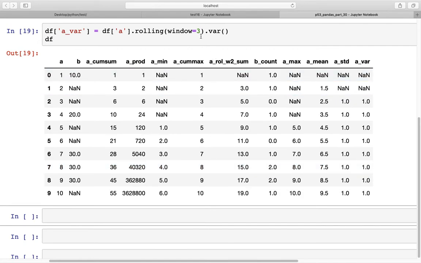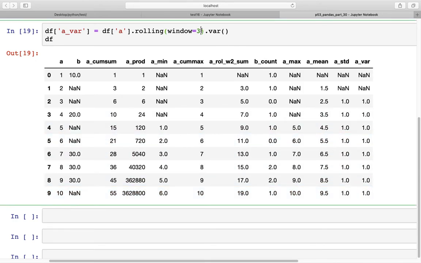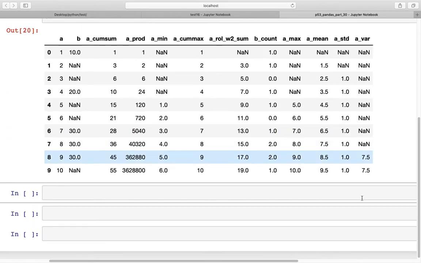Because we have only 3 values in the window, we are getting a value of 1 here, but if we have more values, these would be more interesting. For example, if we change this to 9, then we get 7.5 as the variance for these 2 rows.